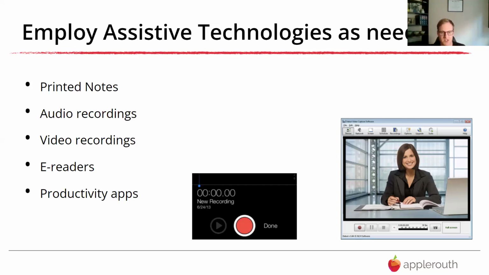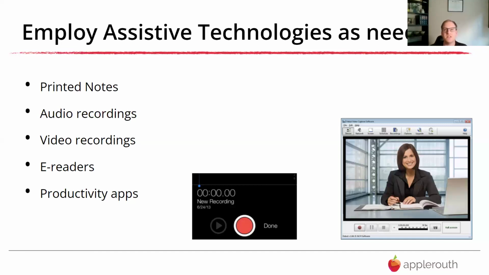Assistive technology, as I mentioned, can be super helpful. So, in law school, I remember the first day I walked into class, I heard like a pitter patter, and I was like, "Is it raining inside? What's happening?" And it was everyone just typing on their laptops. Some high schools have already moved to that, but maybe just note taking by hand is not an option. Maybe we need printed notes from the teacher, and that could be an accommodation that, if it's available, would be really helpful. We mentioned audio recordings or even video recordings, especially if it's a Zoom session, right? Take a look and then you can kind of break it down and watch parts of it as needed.